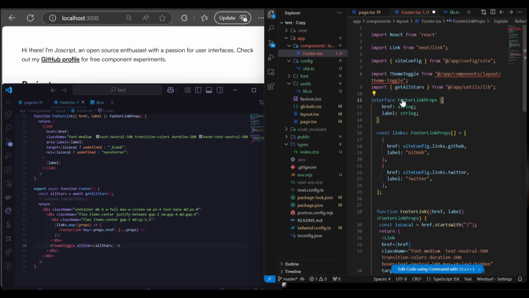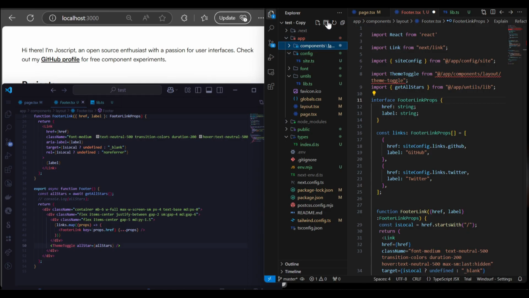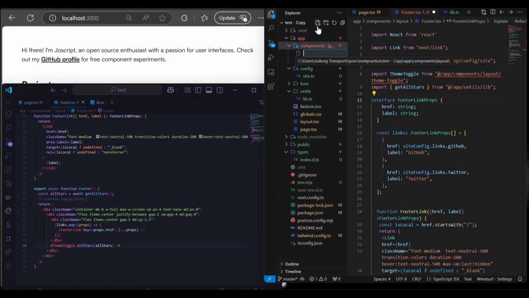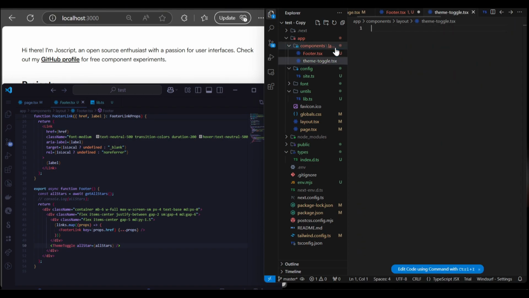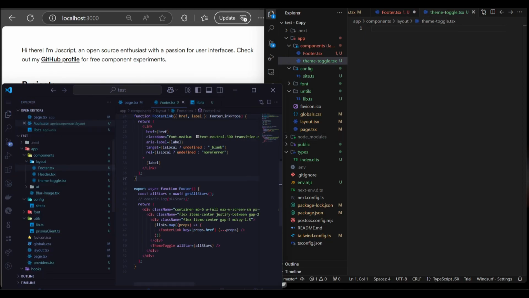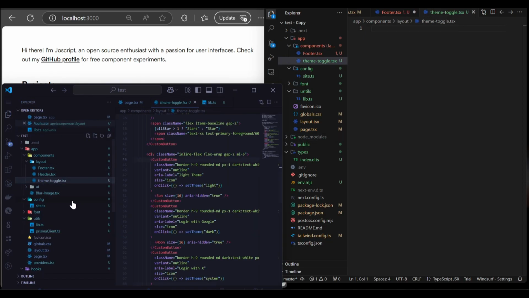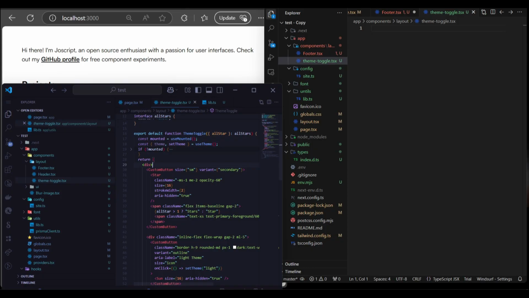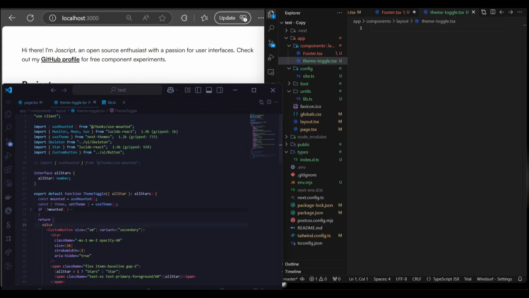Alright, so right now we're going to go to the component, the layout, this one. Make sure you create a component, name it theme-toggle.tsx, and in here you want to go in the theme toggle. So we're going to be grabbing a lot of stuff.